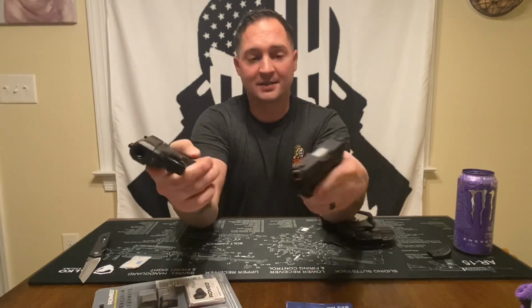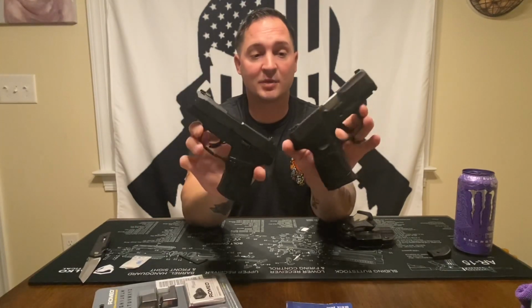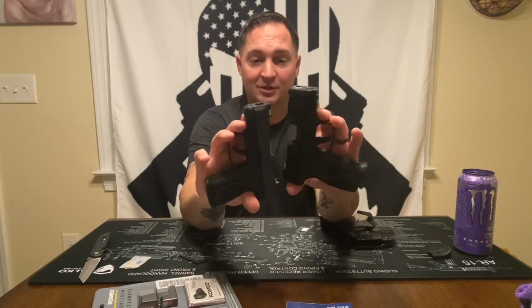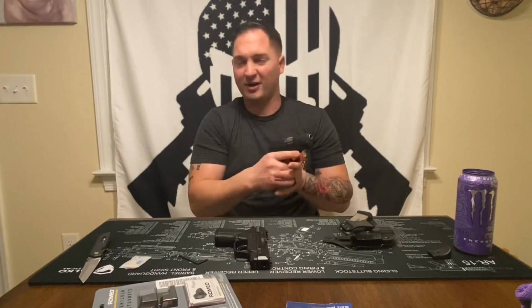So yeah, this thing has the external safety I was talking about, but it's for my wife, so I'd rather safety be a redundancy for her than for myself. But yeah, significantly smaller. This is considered a subcompact. This is a micro. So there's your difference. About what's that? About a ½ inch shorter. Damn, like a lot shorter as far as height goes. Yeah, a lot smaller. Not as bulky. This thing just, I don't know, very high point-esque.